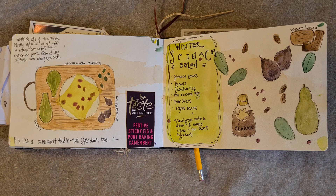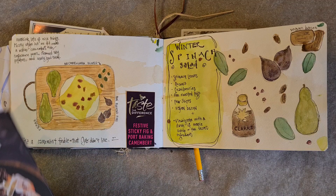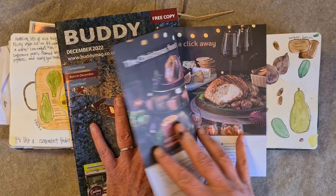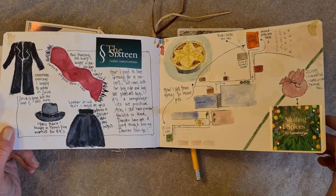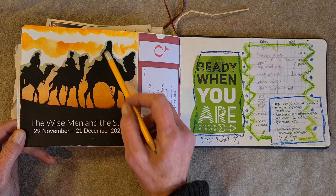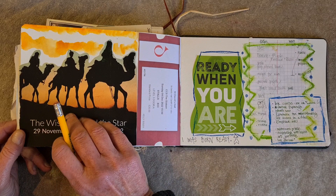Finally, think about adding found papers. It's a good way to use up space, add visual interest, and if you're not confident with drawing, to get you started. Here are some free brochures and catalogs I got in the supermarket — I'll go through those later and see if there's any fun text or images to glue into my pages. Here are some mulling spices — that's a label from a bottle. This is from one of those free brochures, and this is from the program of the concert I went to. I just made a page out of that. Easy. Found papers.